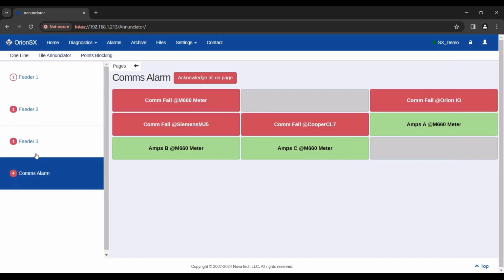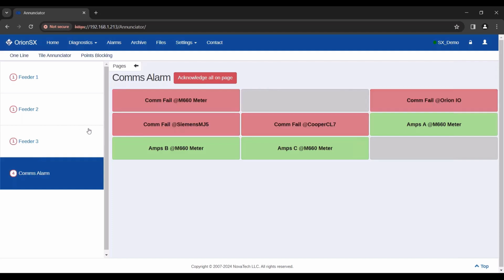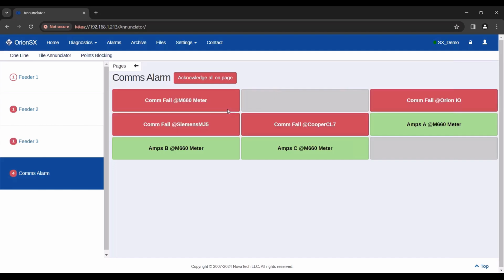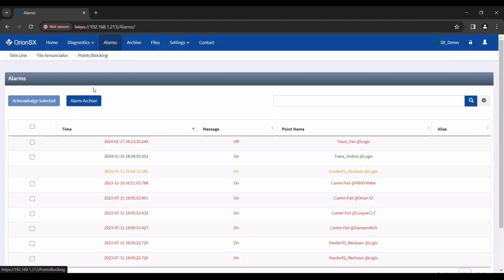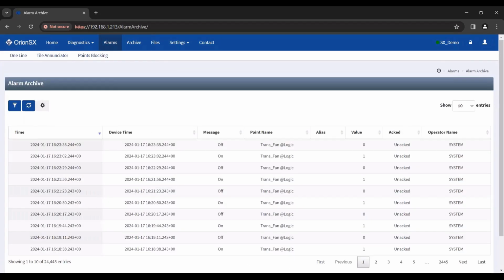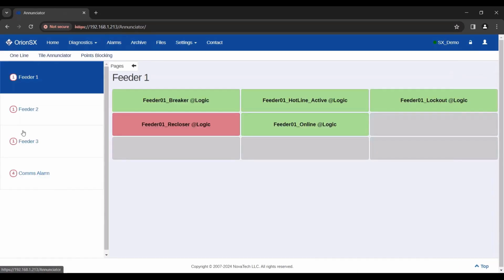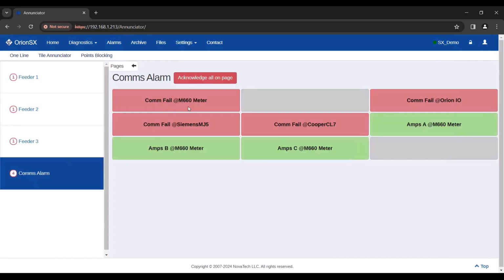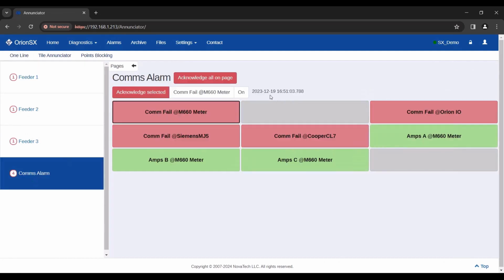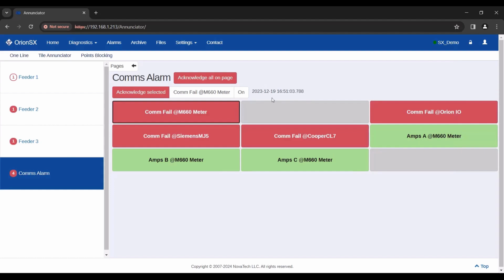Customers requested more real estate, so we implemented this feature in this release. Another feature that we've added: let's say you see this alarm is blinking. Before, if you wanted to see when that alarm changed, you would have to go into our alarms tab, go to alarm archive, which still exists, and look for that alarm to see when it changed. Now, if you click on that alarm, it shows that it changed state at this time.